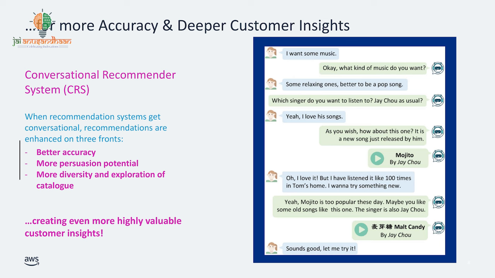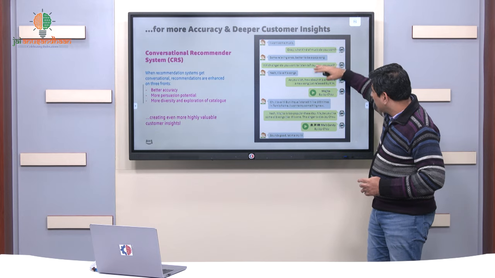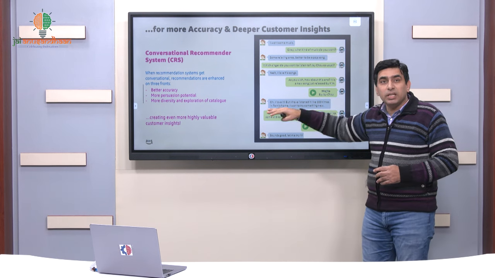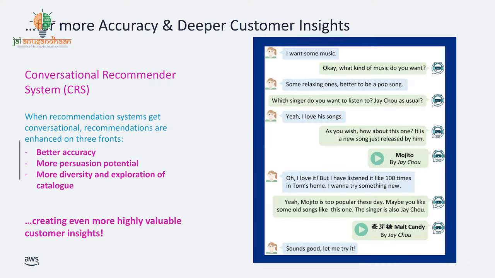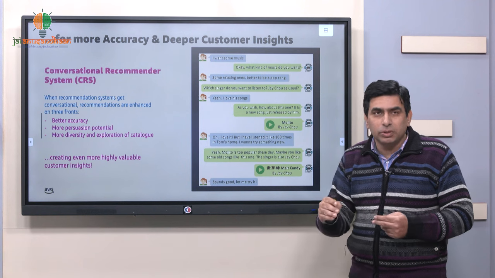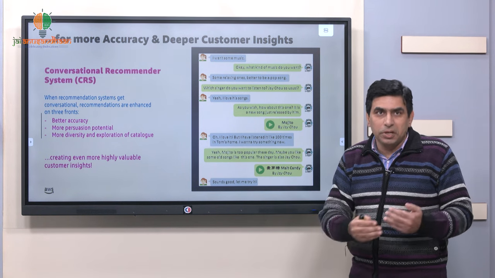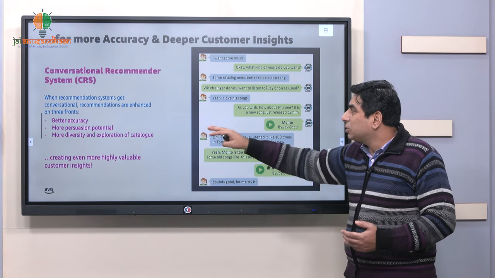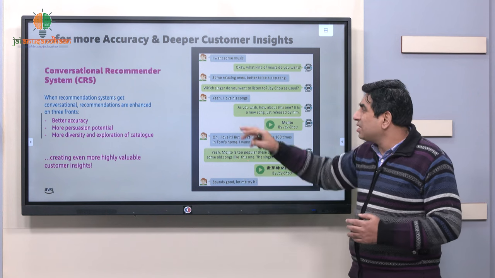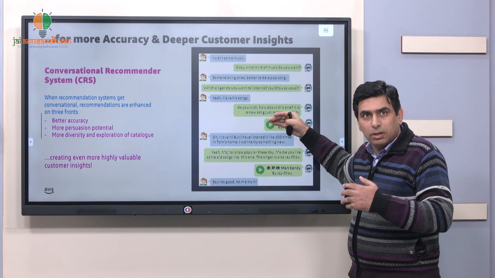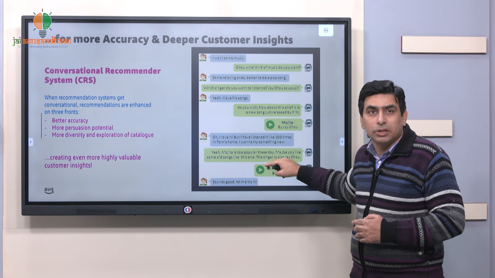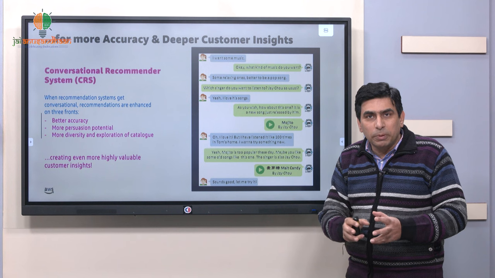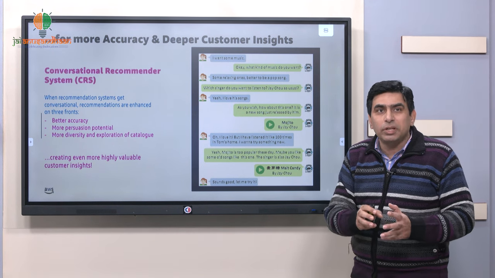Those are the kind of benefits that Gen AI brings on top of the existing system. You are leveraging your existing systems but improving them and making them more personalized. One point is better accuracy, but the second important point is more persuasion. When you know the immediate need of the user and suggest the immediate solution or product, it is more likely that the person will use it — be it a video, a course, or some product you want to sell. So the persuasion potential also increases. Gen AI is using existing data and existing solutions and putting things on top — most importantly helping you capture more user insight. That is the augmentation and hyper-level personalization that Gen AI is bringing.